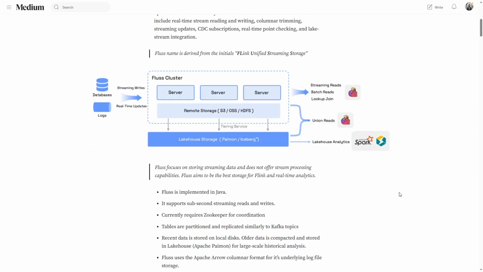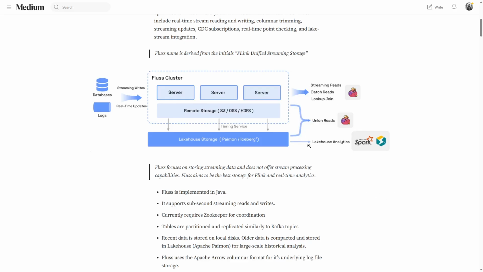So from now, if you see, we discussed the challenges of what Kafka has, but at the same time, Flink also has certain limitations. I will not say it's a limitation, but it's from a solutioning point of view. If we are using Flink as a compute for real time, it doesn't have its own storage. It relies on, let's say, sinks, where Flink writes the data to, and then the engine takes care of everything. So what this engine Fluss is trying to do is provide a unified streaming storage for Flink.